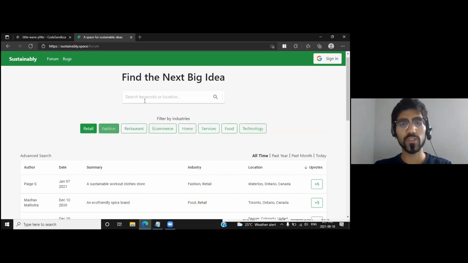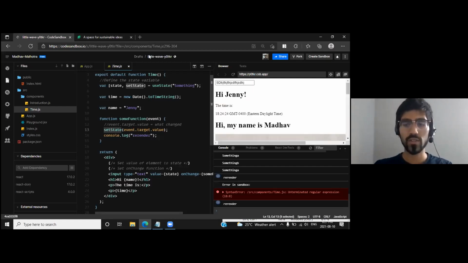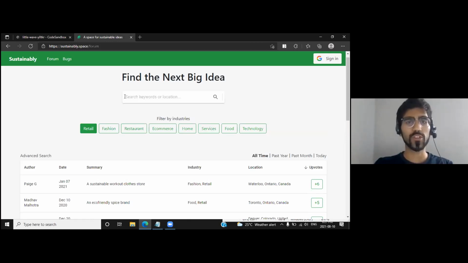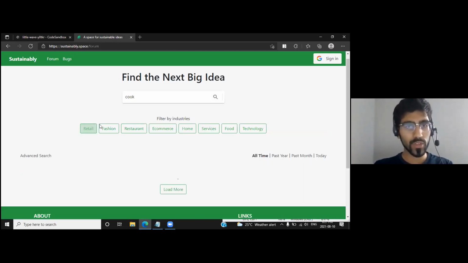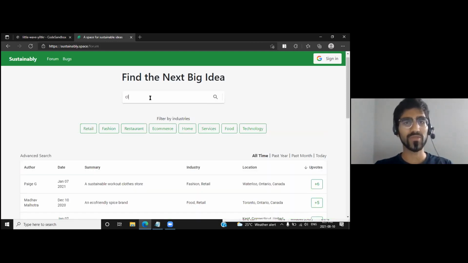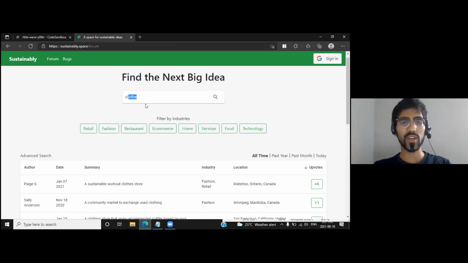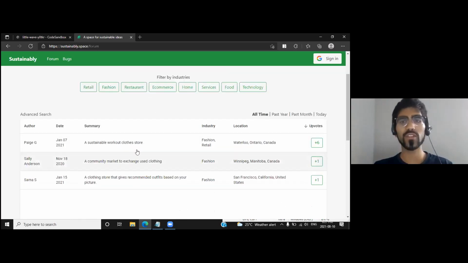I could have a piece of state that has search data. So this is just like the form input that we just coded. That's tracking search data, and it's like, okay, search for some cooking ideas. I could search for this, and the input is just stored by state. Let's try to remove that filter. Okay, clothes. So you can see that got stored to state, then it filtered through the data.